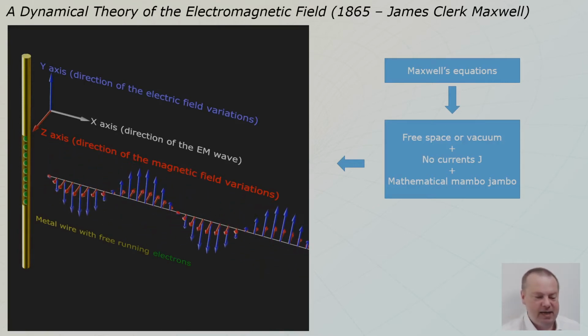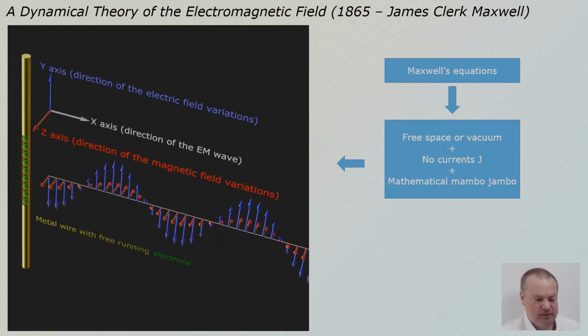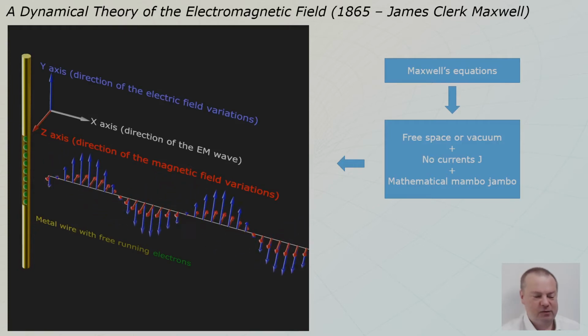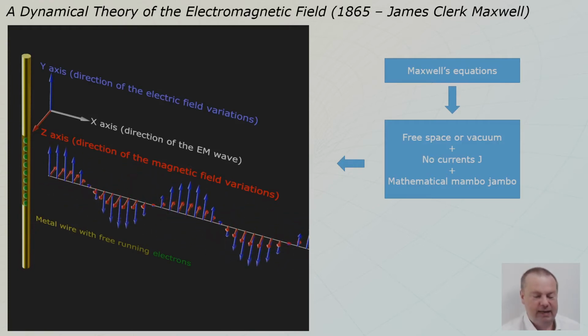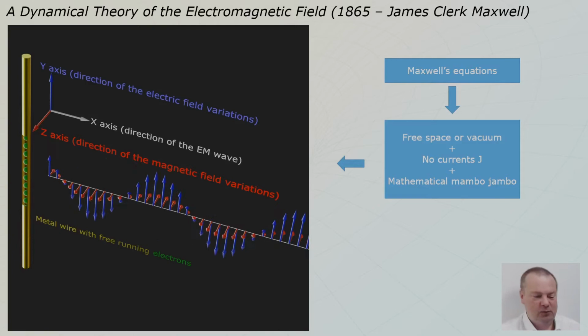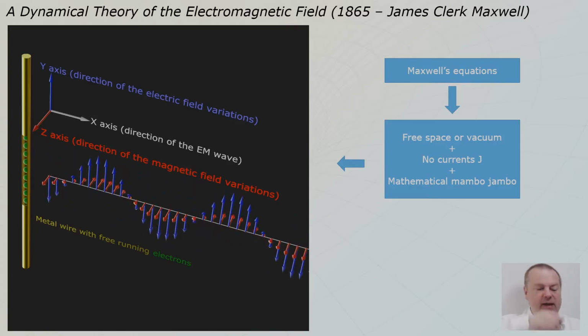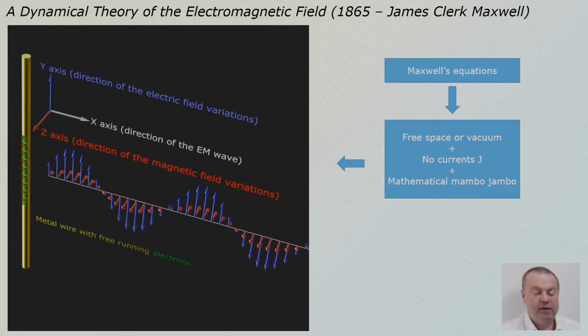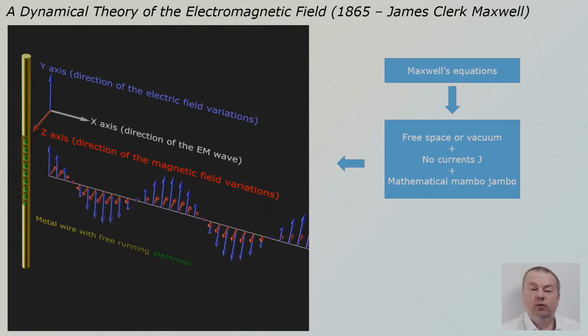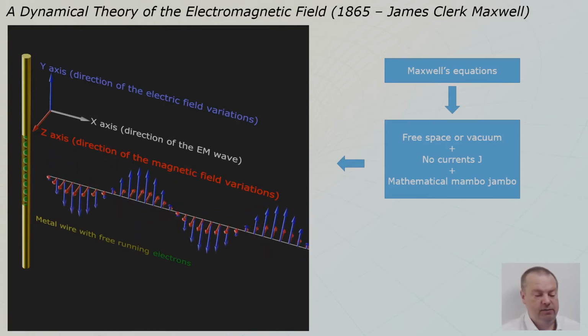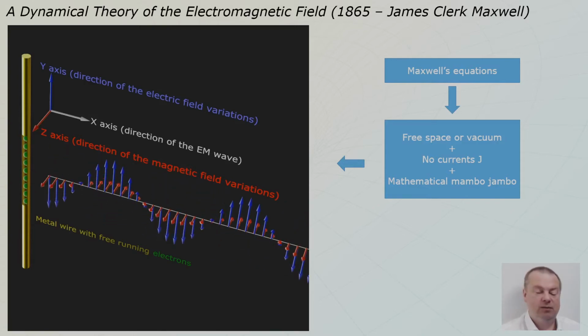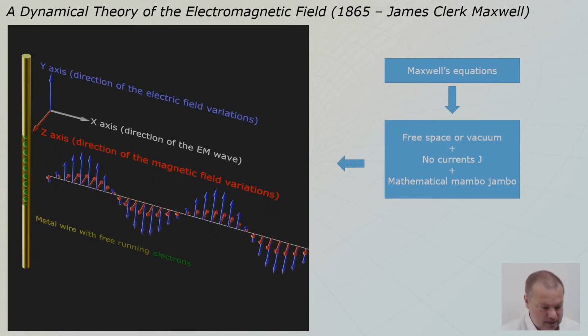You see a metal wire on the left. It's vertical. Inside are green electrons, and I opened up the wire a little bit so you can see that they are actually there. And they're going up and down. We have a frame of reference, an x-axis, the y direction and the z direction. In this case, we are interested in the white x direction.